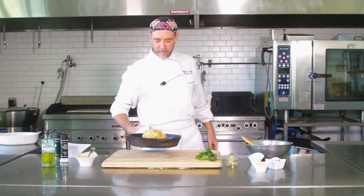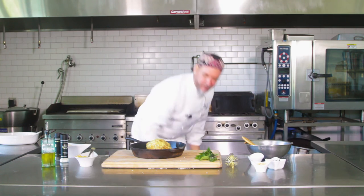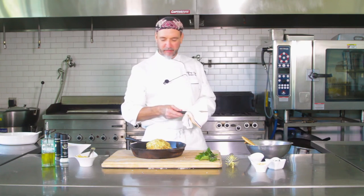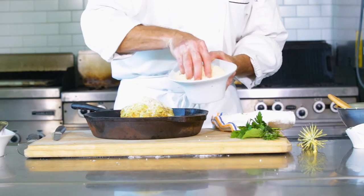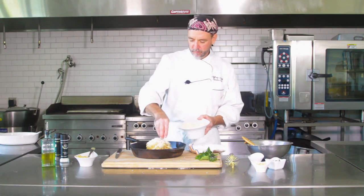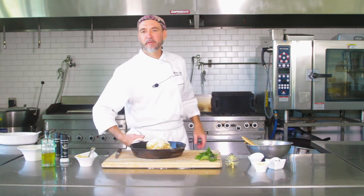Now that it's been in for about another 25 to 30 minutes, let's check how we're doing. It should be nice and tender all the way through — look at that, the knife slides right in. That's perfect, just where we want it. Now we're going to top it with a little Parmesan cheese, give it a nice crust, and pop it back in for about 10 more minutes just to set that on top.